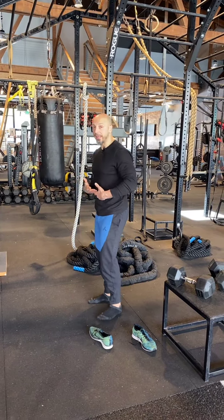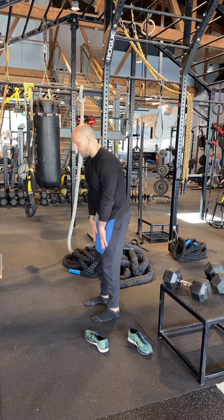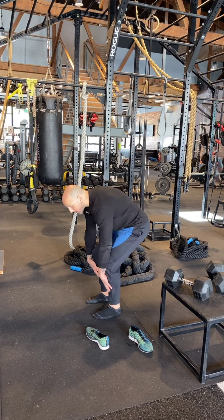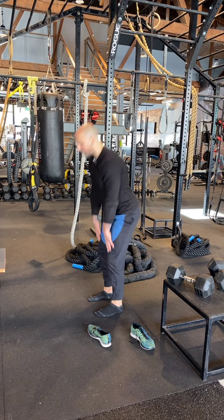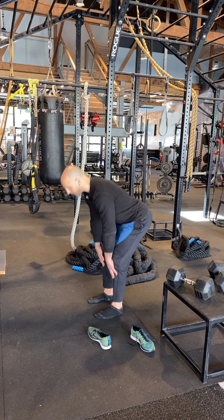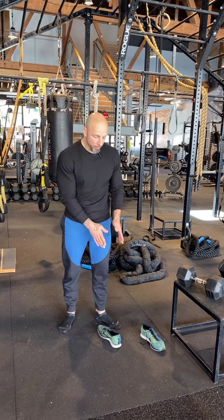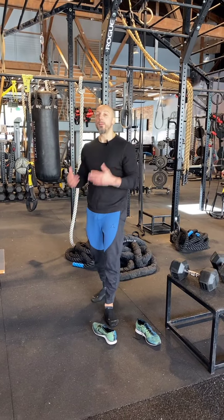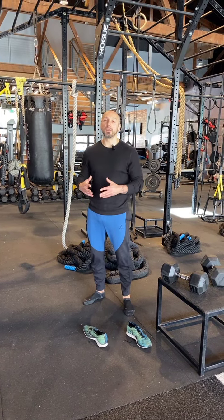Just understand that we're going top down. If you have very tight hips right now, you might just get to right here — and that's okay, before you start losing your back. So for right now, this is the range you're going to work, then come back up. Then you'll be able to go lower and lower. For all two-leg exercises — squat, deadlift, RDL — I'm a big fan of minimalist shoes or no shoes at all, because they can start fixing a lot of things and strengthening the posterior chain.